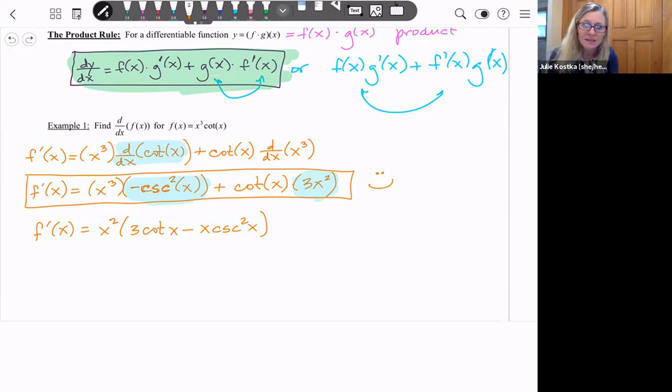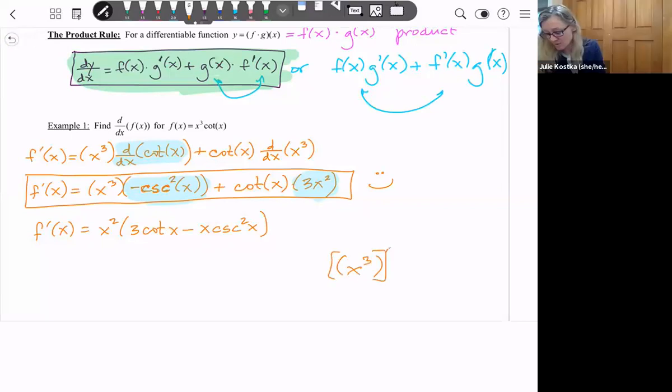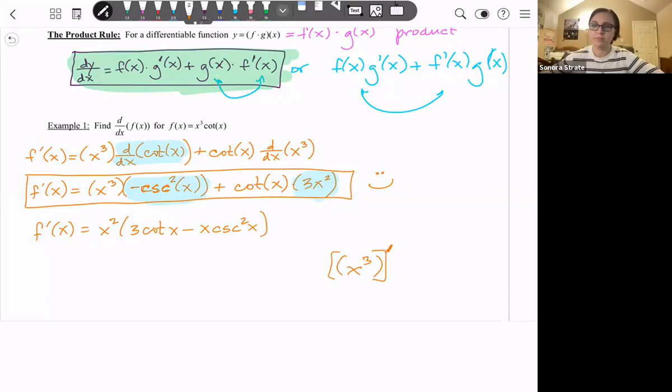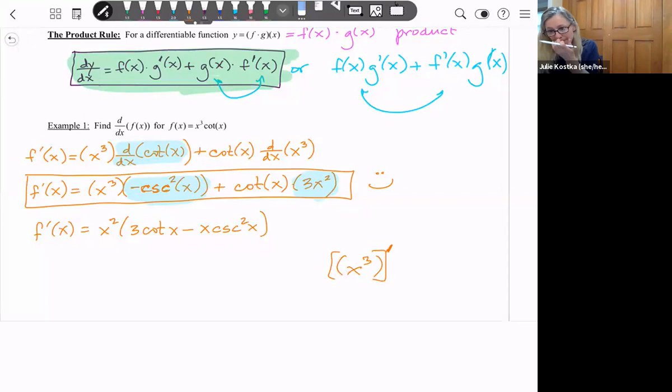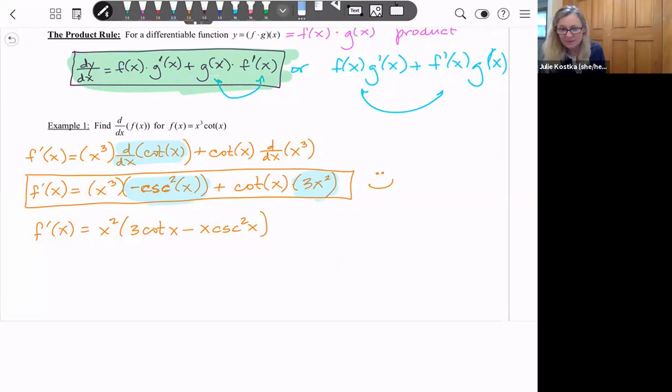Notation question, instead of d dx, can you do x cubed prime? You talking about right here, Sonora? So if you did x cubed prime like that, I would maybe stay away from that because I would almost read that as an exponent. I was just curious. My last professor put brackets and then a prime. For Calc 1 and 2. Interesting. I have never seen that before. But if you do the bracket like that, that's fine.